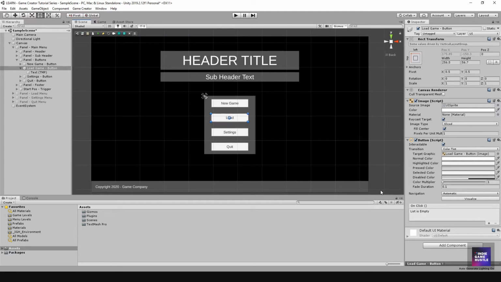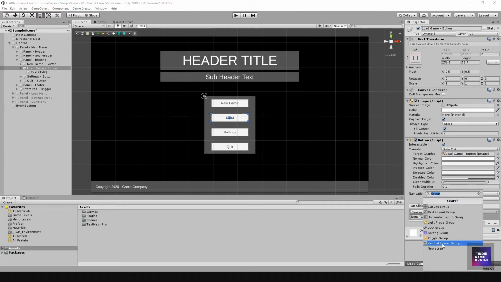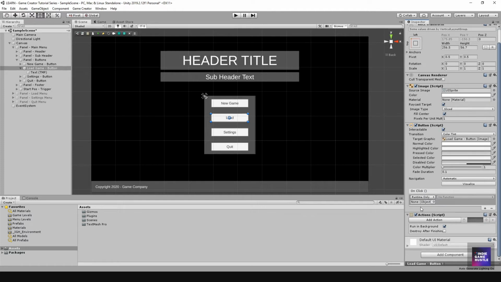It's actually pretty simple. The first thing we want to do, we can click on this right here where it says onClick, hit this plus button, and then it brings up this here. Next, we want to click on add component, and we can click action, or type in action and then do action, just like that. And then what you can do is you can take this action, click it, and drag it into here. And then once you do that, you can click on no function, actions, execute.